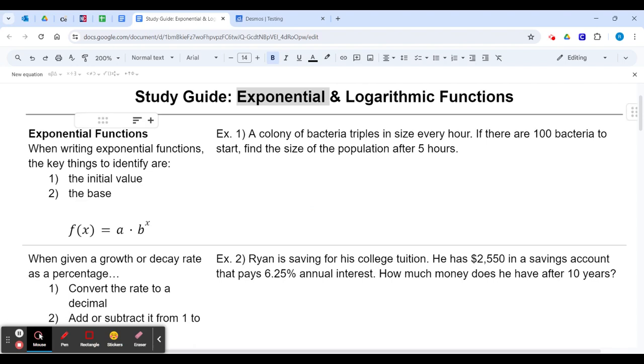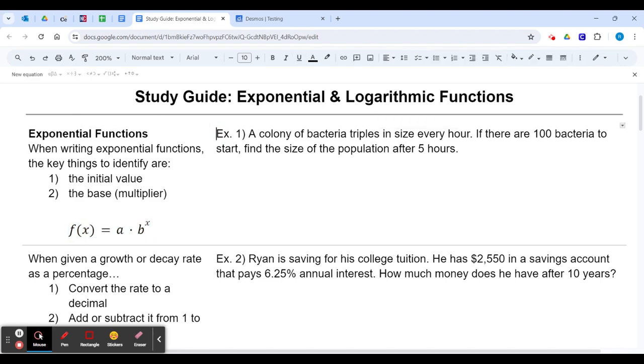So the two things we're going to define, or try to find, for every single problem that we're going through in this first section, are an initial value A that's going to show up once, and then we're going to find a base, or I'm going to write in a multiplier, that we're going to multiply over and over and over and over again. That is why it's being raised to an exponent.